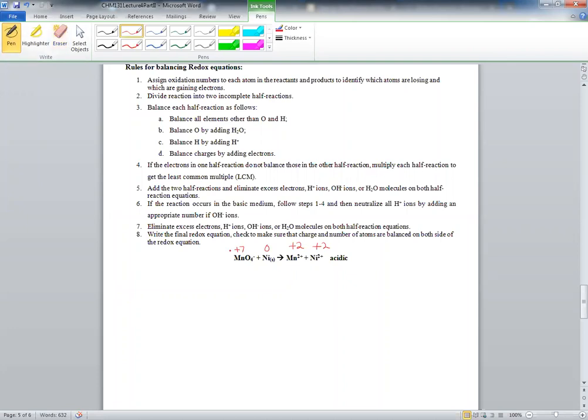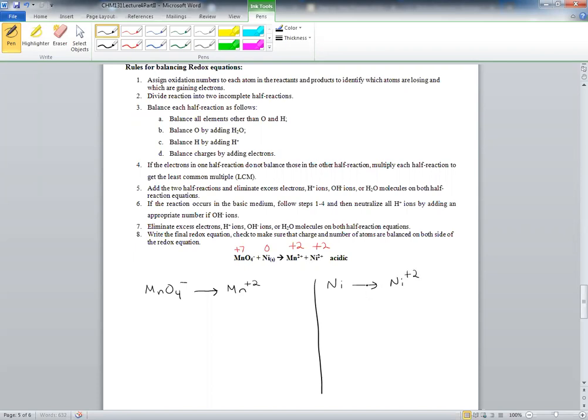So here's how we divide it. Take permanganate. It's a common oxidizing agent. Draw the arrow. And again, put whatever contains manganese on the other side. And in this case, it's just the manganese atom. And of course, we take nickel and nickel +2 on the other side.